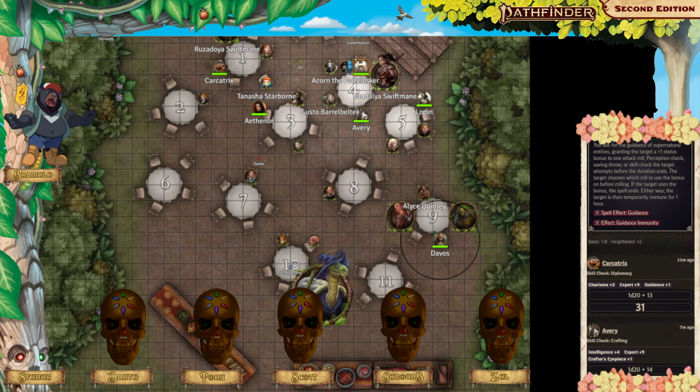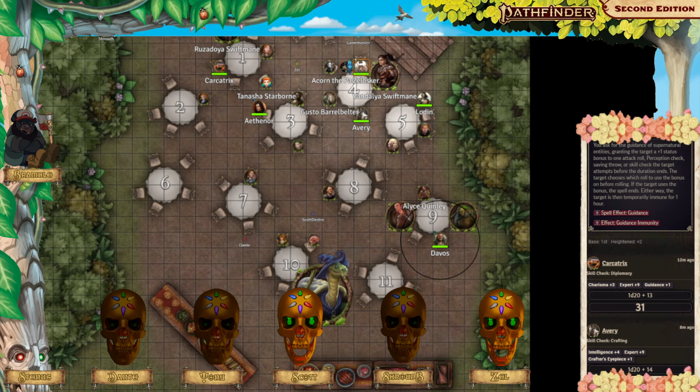And are you going to use diplomacy or performance, or perhaps another skill? Nah, I think marksmanship, shoot a cherry off of Acorn's head. Don't you dare get us ejected from the table again.